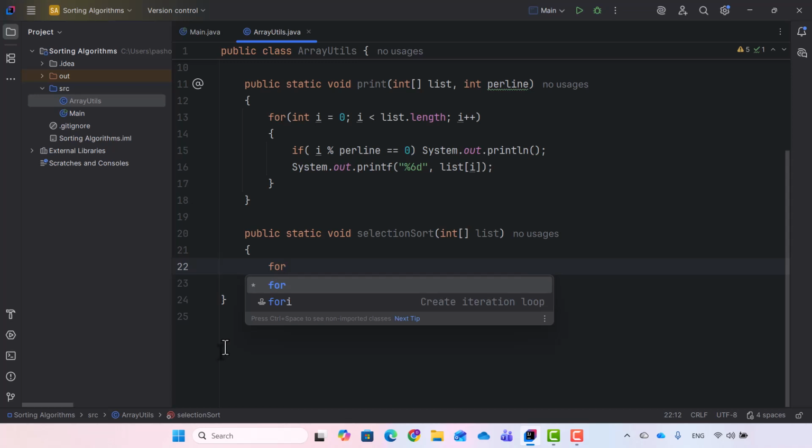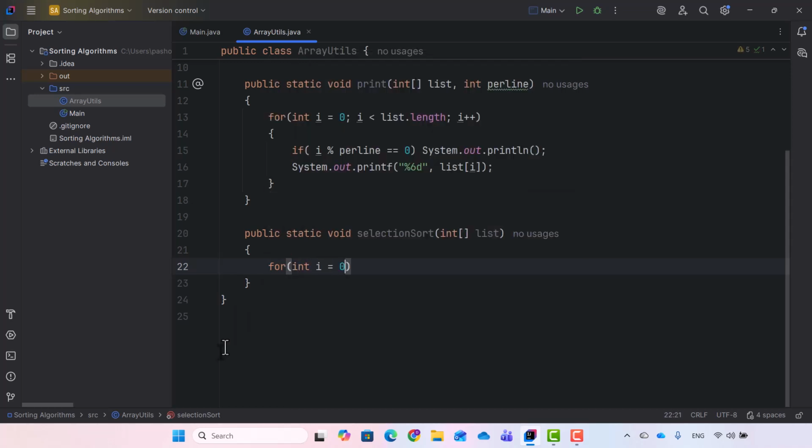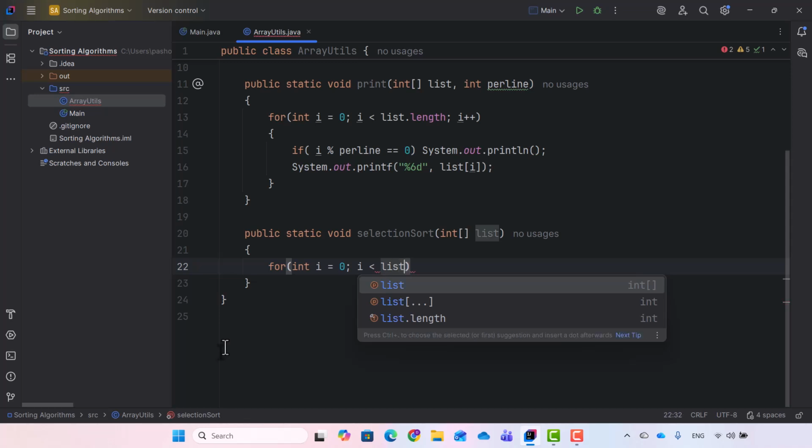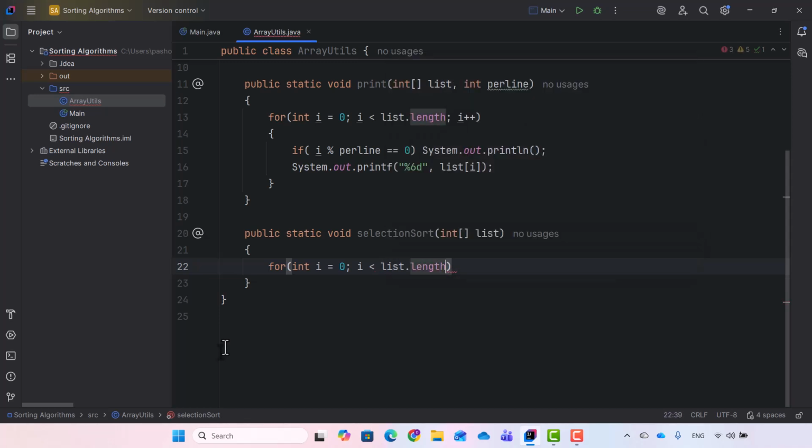So the outer loop: for integer i equals 0, i less than list.length minus 1, i plus plus. In each iteration, we store the value of i into min, assuming that the first element at index i is the minimum.